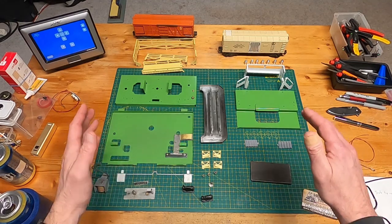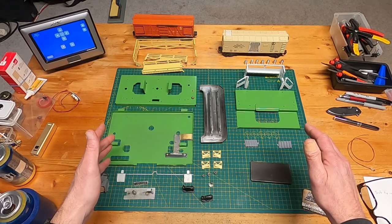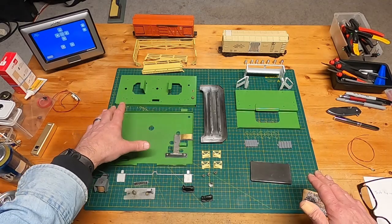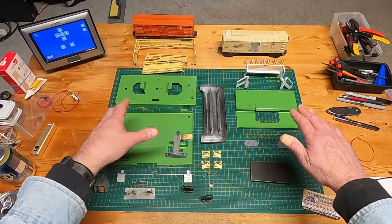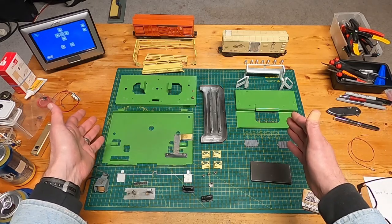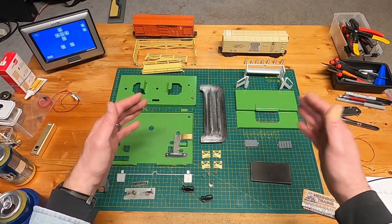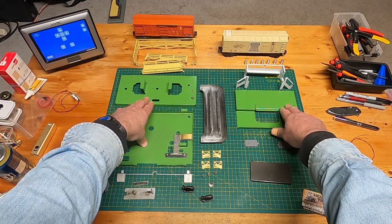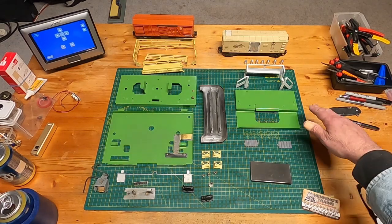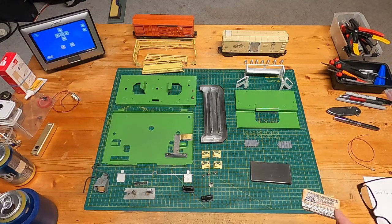This took me about two to three months to get all painted. The reason is I'm in Pennsylvania and it's March — I started in January. For instance, all the green stuff I had to sandblast, then primer it, let it dry for a day, flip it over, primer the other side, wait a day, then paint green on one side, let it dry, turn it over, paint green again and put a second coat on. So these three pieces took six days. The white took six days, the yellow took six days — that's like 18 days, and not in a row because I had to wait for days warm enough to paint.